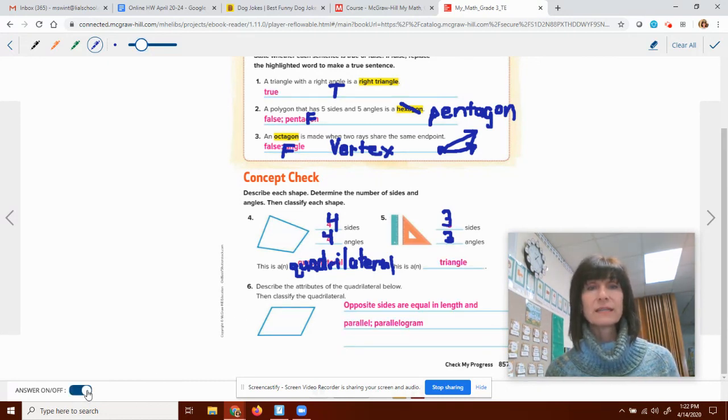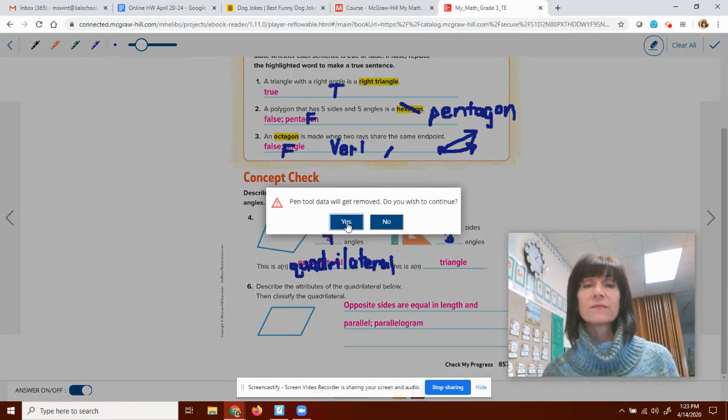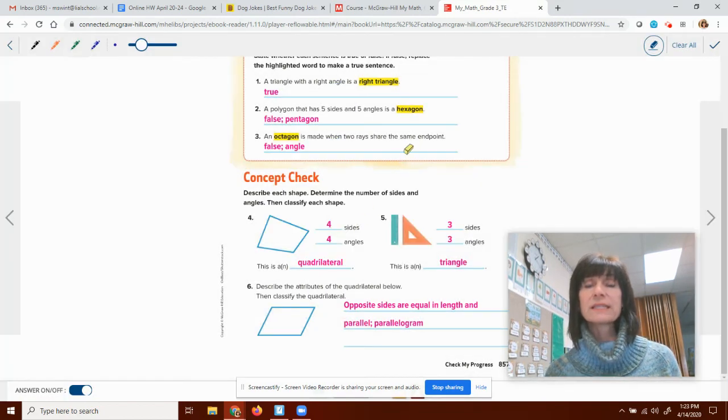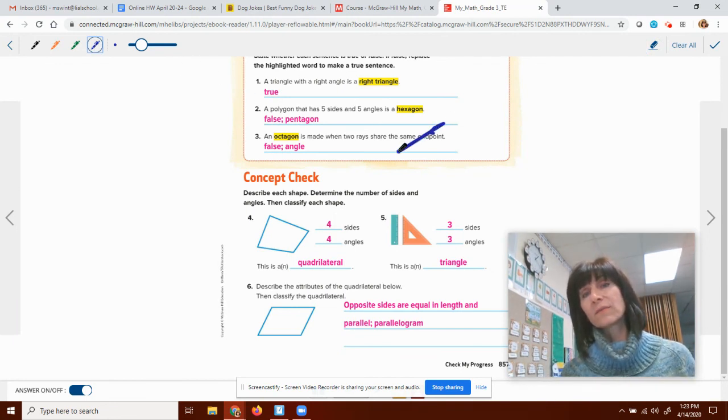I'm going to turn the answers on real quick. And I did want to check. My friends, Mrs. Swint made an error. Up here where it says vertex, I want you to take your eraser and erase, erase, erase, because that is not a vertex. The vertex is the point, but that was really an angle. And I don't want to cause any confusion here. But if I had a ray here, a ray here, both have the connecting endpoint, right?